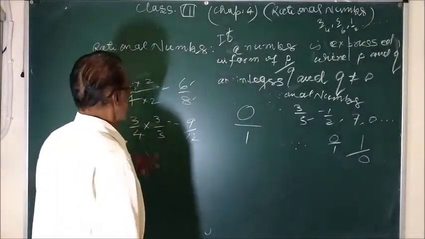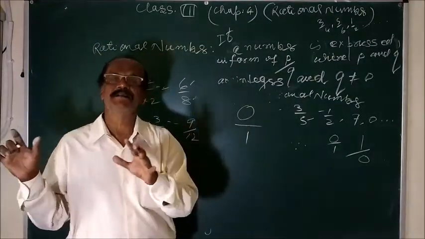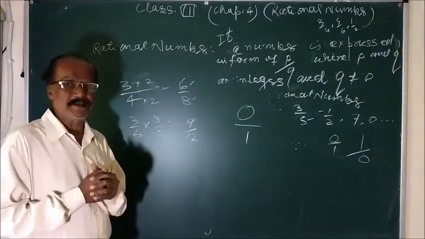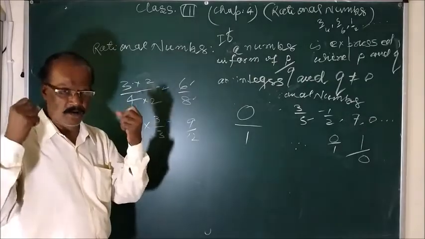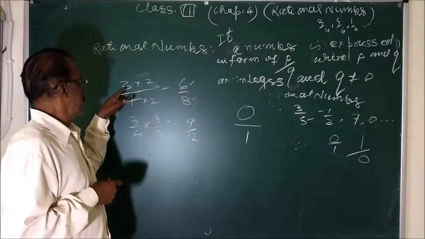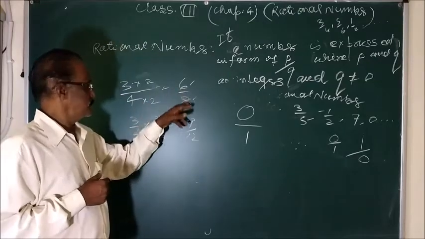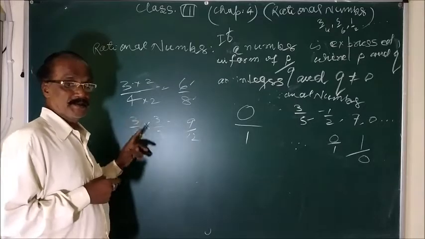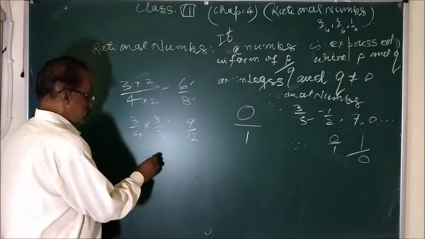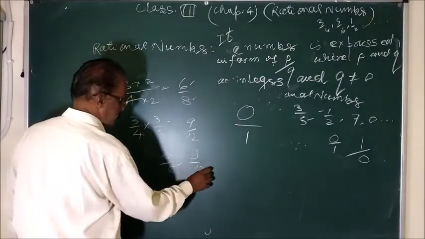So numerator and denominator. Now I have explained how you will find equivalent fractions of any given fraction. I explained one example. Suppose 3 by 4 is a fraction. You write 2 equivalent fractions or 5 equivalent fractions. The method is you multiply numerator and denominator by the same number. You multiply both by 2, you will get 6 by 8. You multiply the fraction by 3, by 4, by 5, so these products will be equivalent. So the equivalent fractions you have obtained are 6 by 8, 9 by 12, and so on.